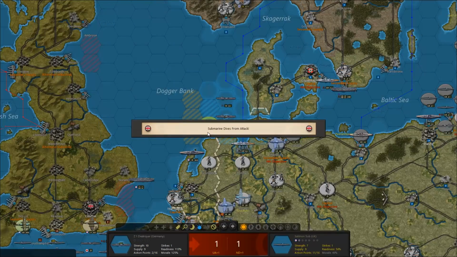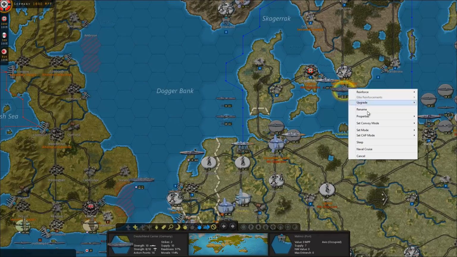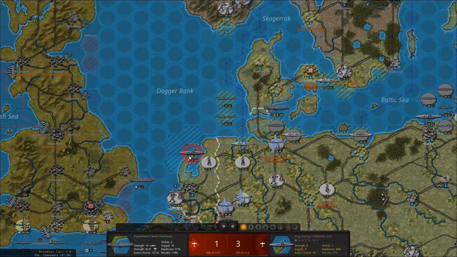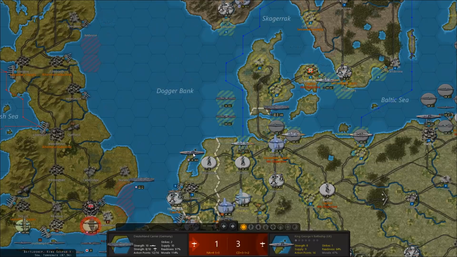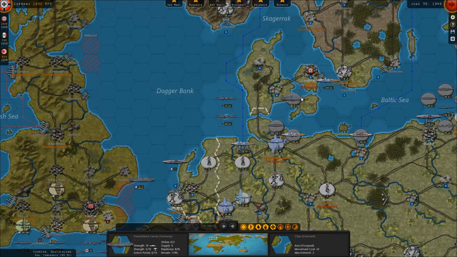Yeah, I already kind of knew it was there. Okay. So, again, what's your range? 6. 1, 2, 3, 4, 5, 6. And move back. Good, good.